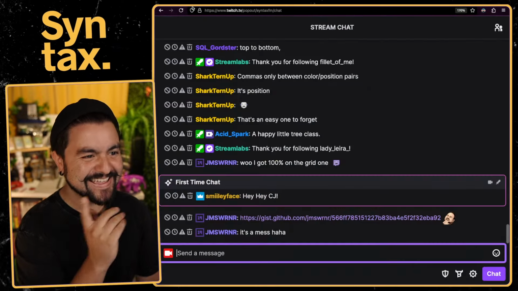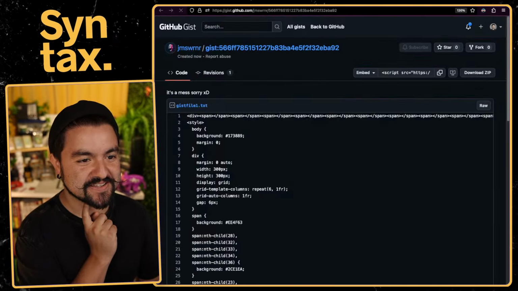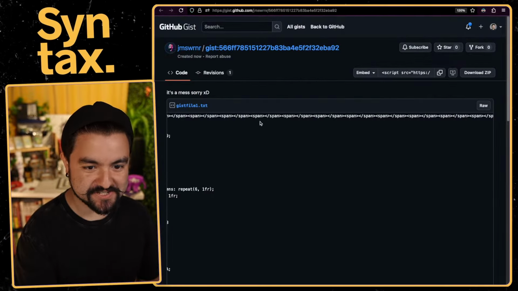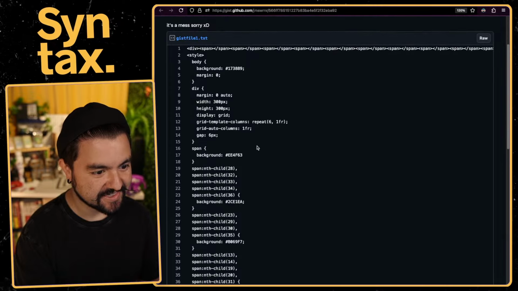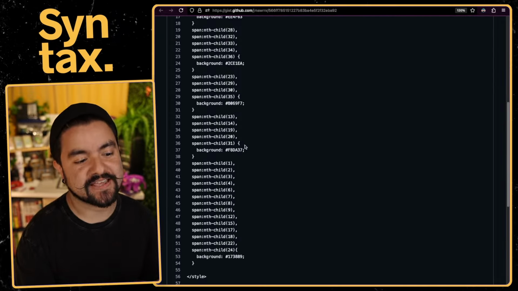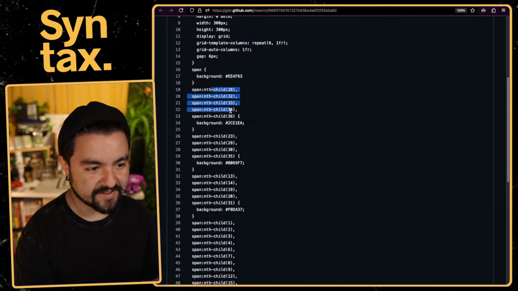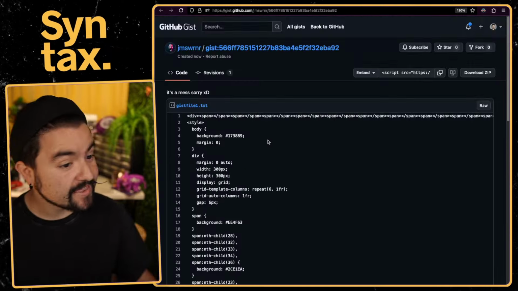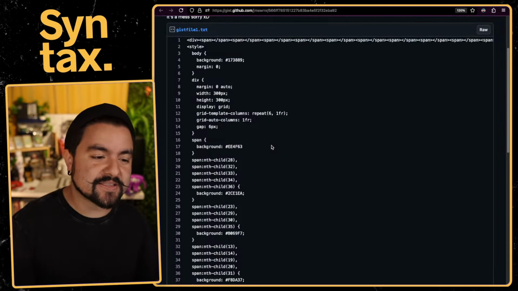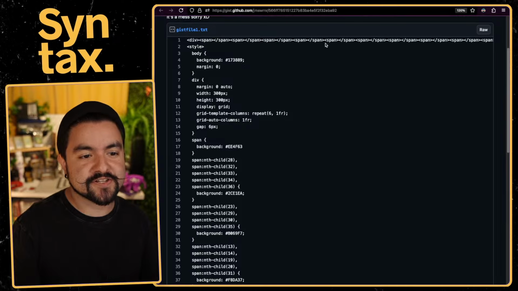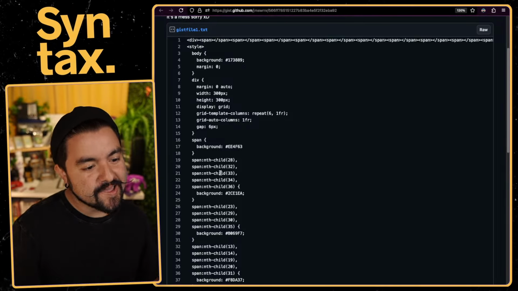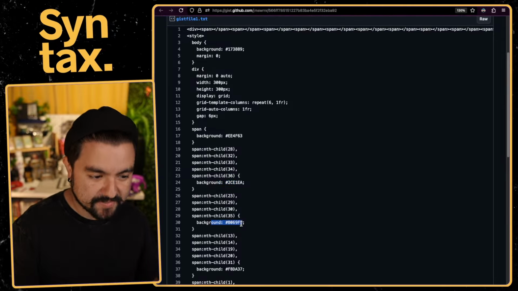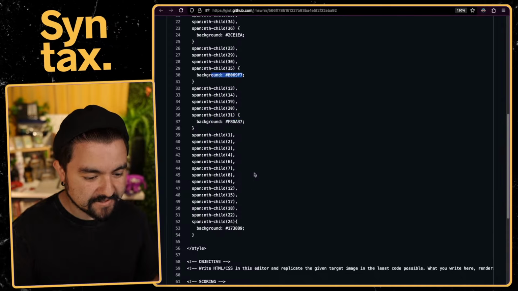I don't know how. Let's take a quick pause to see how James Warner did this one. So this is the grid one. Okay, so they've got a bunch of spans. Then they used nth child. Yeah, so somebody mentioned we should do this, but to me it seemed like more work because I'd have to count and figure out which childs they were. But I like this. Honestly, it's probably about the same amount of code because what I did is I went to each individual element and specified the background color. But in this case, you're saying, grab these elements, their background color should be this. Grab these elements, their background color should be this. I like it. Great work.